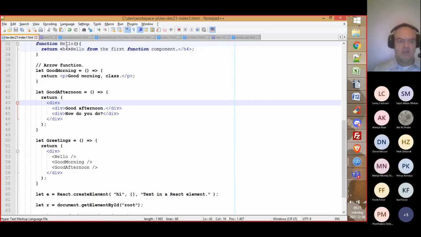We created the component hello. We created another component called good morning, and a third component called good afternoon.